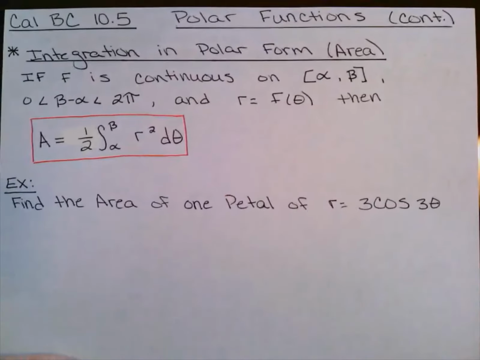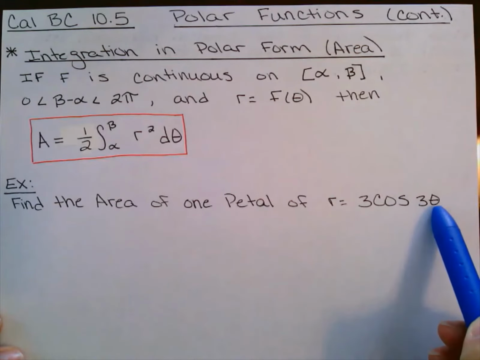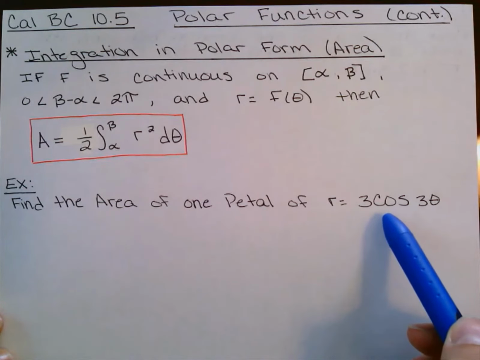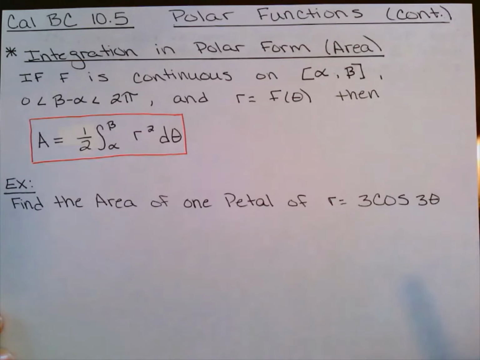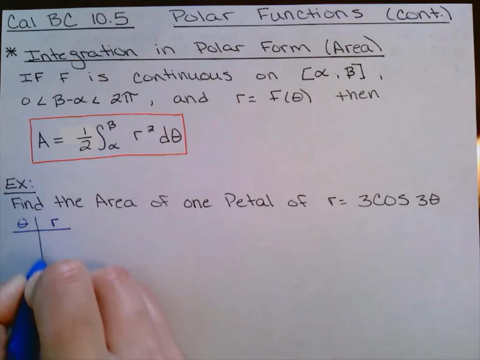Okay, so when I look back at this question, find the area of one petal of r equals 3 cosine of 3 theta. First, I want you to think about what this graph looks like. We know they told us petal already, but we know because there is a 3 theta here, we know it's petals, and 3 is odd, so there are 3 petals. Because it's cosine, I know this is going to be symmetric top and bottom. If you ever need, you can always plot a few points to help you know where this is going to be on the graph.